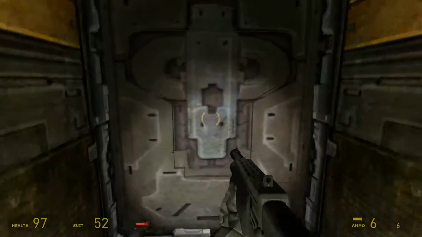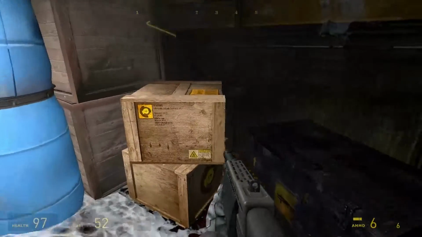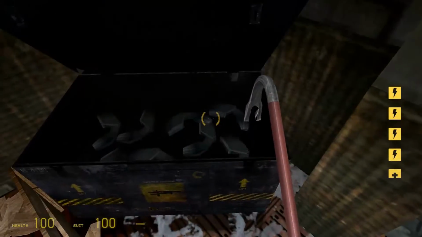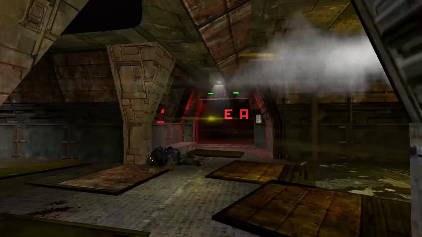Oh yeah, here's another one of those doors needing a button thing. Absolutely no idea why half the doors in this mod decide to do that. Anyhow, keycard. Here comes the enemy spawning.